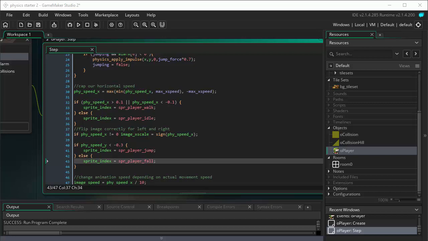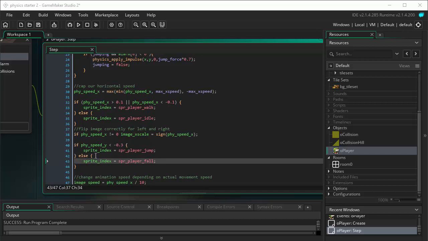All right, well, the issue we're having is that when the player falls, we never switch back into the walk or idle. We just stay with the falling. And I found it. I wonder if you can see it. Here we're doing a check. If the y speed is less than negative 0.3, we're showing the jump. And then we've got an else. Well, this else basically is going to override all of this other stuff, because in any instance in which our y speed is greater or equal to negative 0.3, it's going to update the sprite index to say this, which is not what we want to do.